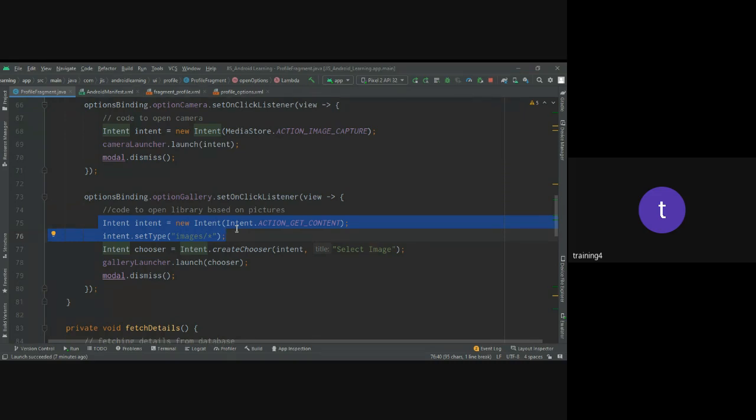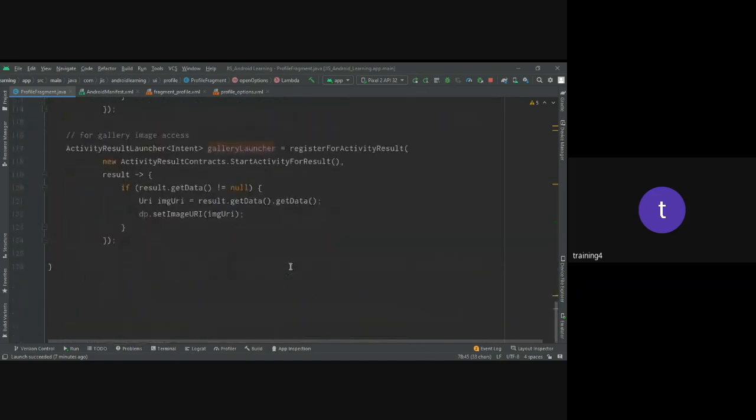Now, once you get that list of images, you are going to choose only one. That is why I'm choosing one intent out of this, and it will be available in form of intent only. Through that chosen image, I'm using the gallery launcher to display the image in the view.